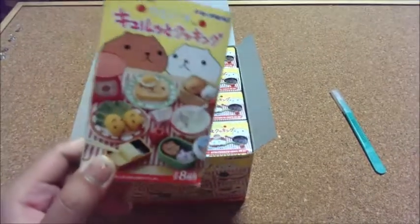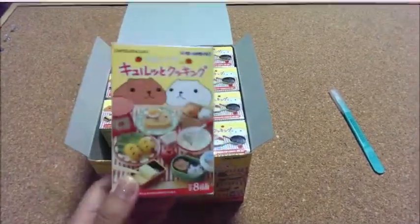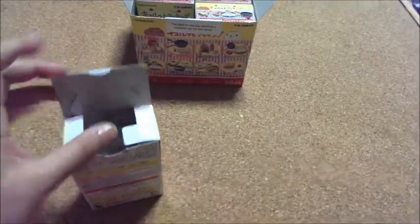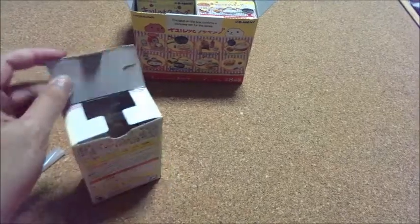Okay, to be honest here, I also chose this because it has 8 sets instead of like 6 for 60 bucks. Well, in my excitement, I actually opened this thing first because I didn't want to open it one-handed and like tear the box or something. So I kind of figured out the way to open it. Well, I kind of cheated.